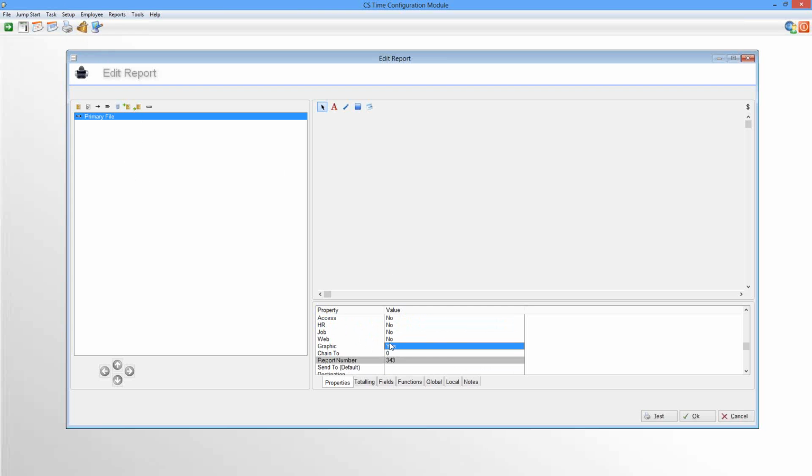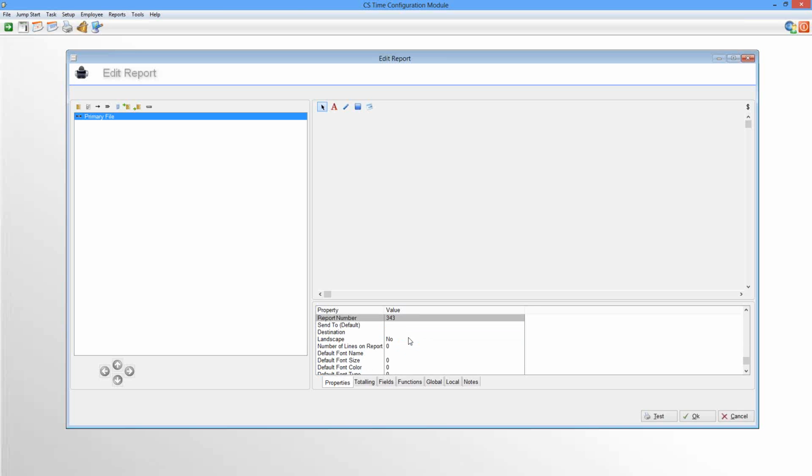Okay, so we're also going to leave this graphic as yes because we're creating a graphic report. If this was purely a text report with no images or anything like that, we could change this to no, and obviously then we wouldn't add any images there. We're going to leave it as graphics because it's quite nice and easy to create one, and we can add some nice color to it, and we can drag and drop fields, which is quite nice.